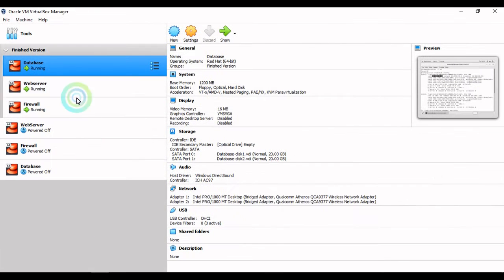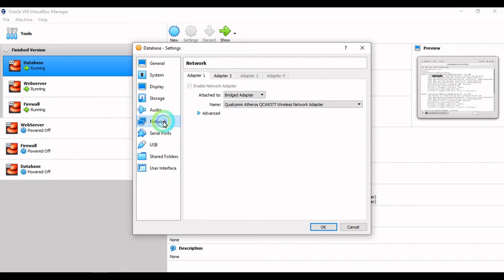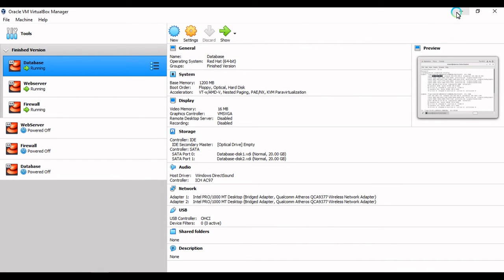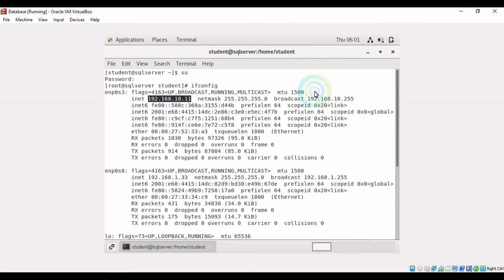If we go to our database, go to settings and network, we have two adapters. So why did I create another adapter? This adapter is not specifically for this project. I mean, it can be used for another project that you want to use.